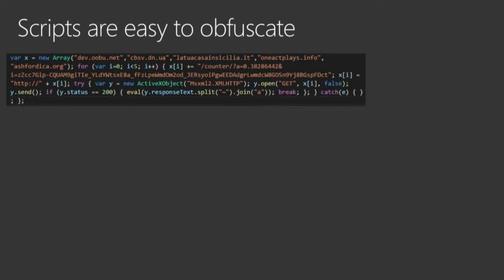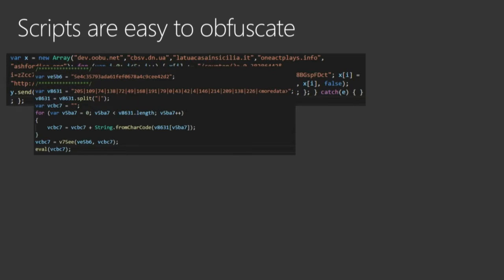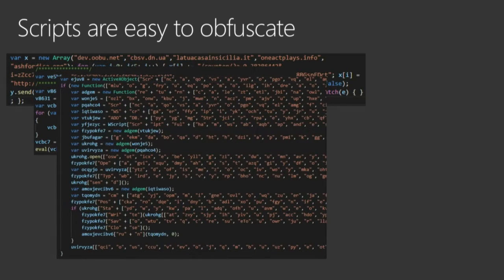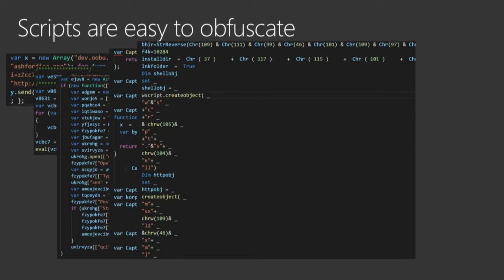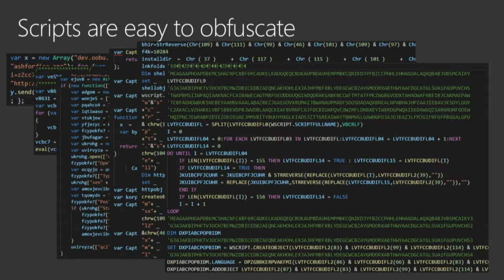OK, so malicious scripts are extremely easy for the attackers to obfuscate. Here are a few examples of what malicious JavaScript looks like. The techniques that they use to pack and obfuscate the JavaScript vary significantly, and it's constantly evolving over time to evade all of our antivirus signatures and techniques that we use to detect their packer technologies. So now here are three, which are different versions of Visual Basic script packed pretty similarly.